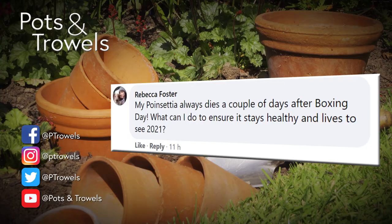Rebecca Foster has sent a message saying her poinsettia always dies a couple of days after Boxing Day, and what can I do to ensure that it stays healthy into 2021?